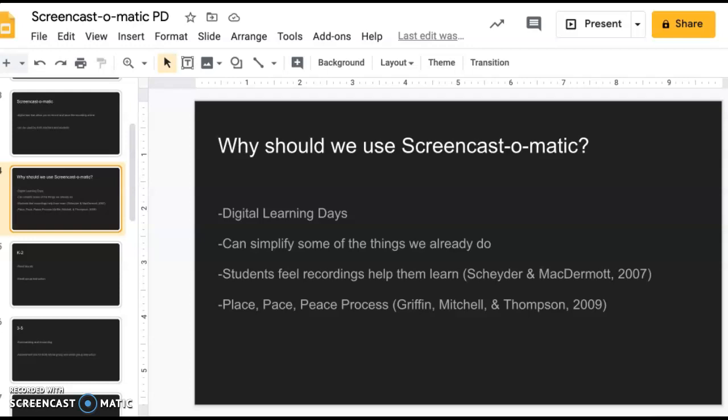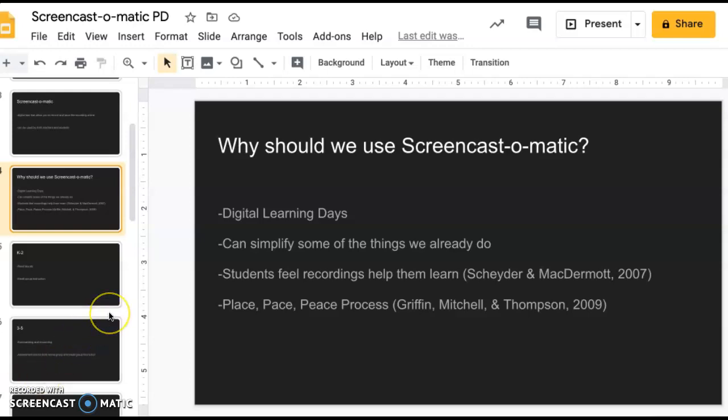And the last P is process. So students can choose how they go about selecting their learning process and what's most suitable for them. So if they know that these videos are going to help them and they really need to watch each video 3 times before they really get it, they have the freedom to do that. That's their process. Whereas other kids, they may grasp it after the first video and they've got it down pat. So that's the process. It's really tailored to the students. They can watch the videos however many times they need to, whatever they need to do to make sure that they're fully understanding the concepts that we're teaching or reviewing.